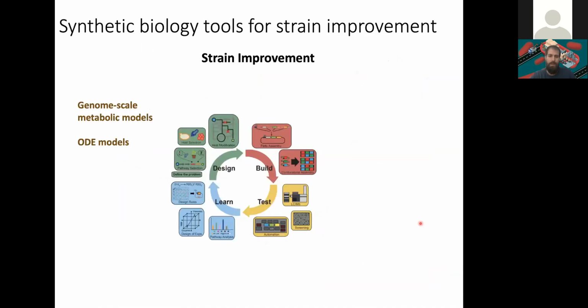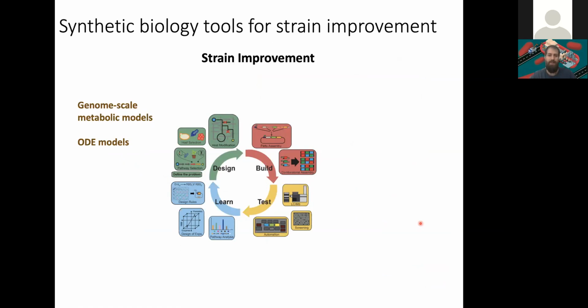So I'm going to go more in detail into this design, build, test, learn cycle that you all know because it's pretty popular in the synthetic biology field. And I'm going to use this as an example to show you how we, in our lab, engineer strains to make them better in each cycle until we reach the point where the strain is good enough to reach the market or production level. And I'm also going to use this opportunity to introduce you to some of the techniques that my lab is using on a daily basis.